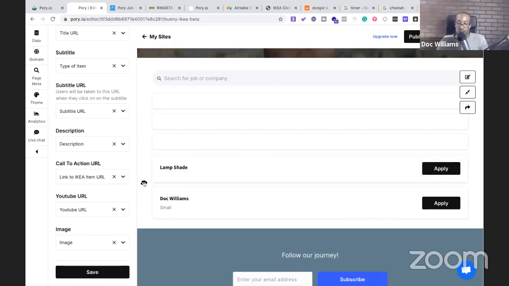Okay. But I feel like an image would be nice. Sometimes you just want to visually see what the user wants. Yeah. Is there an easy way to do that or not right now?